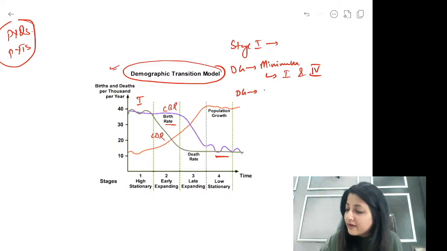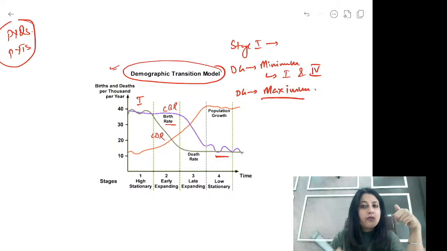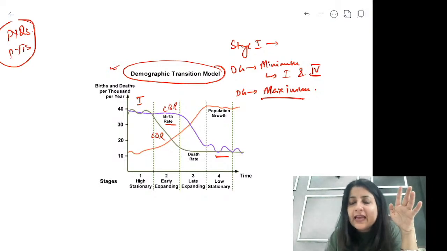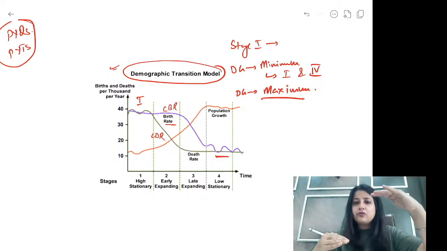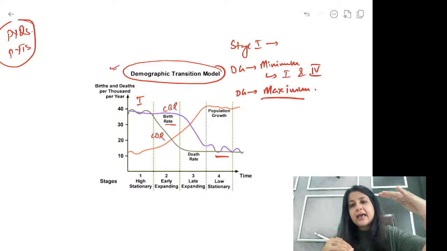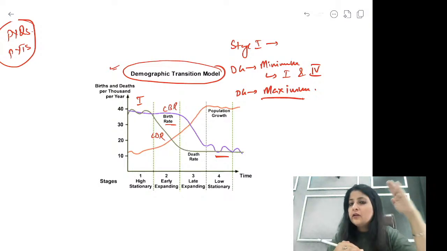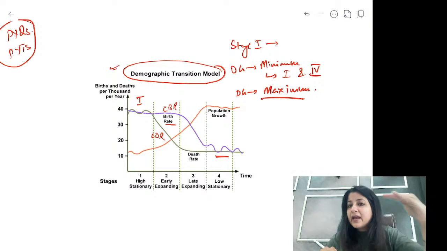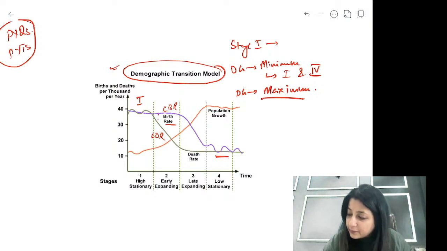Where is the demographic gap maximum, everybody? Where is it maximum? Now when does birth rate, death rate start to decline in stage 2? So it starts decreasing. Birth rate is still high, the one it was at stage 1. So this gap is increasing, but where will it be maximum? Over here in the early part or late part? It will be here. So maximum in late stage 2.